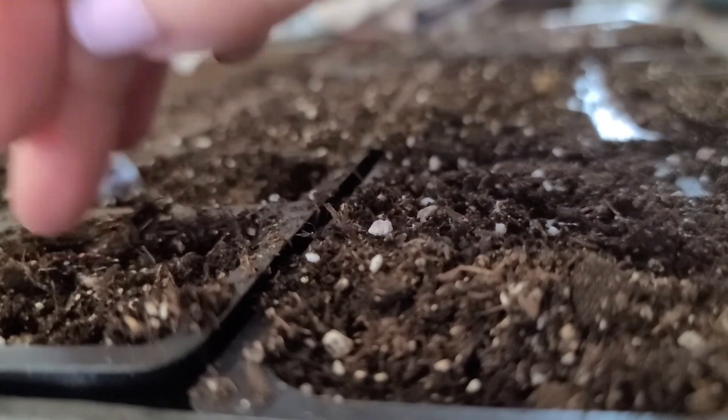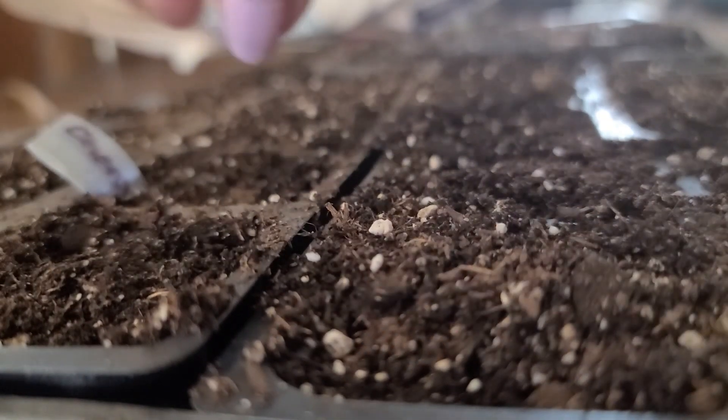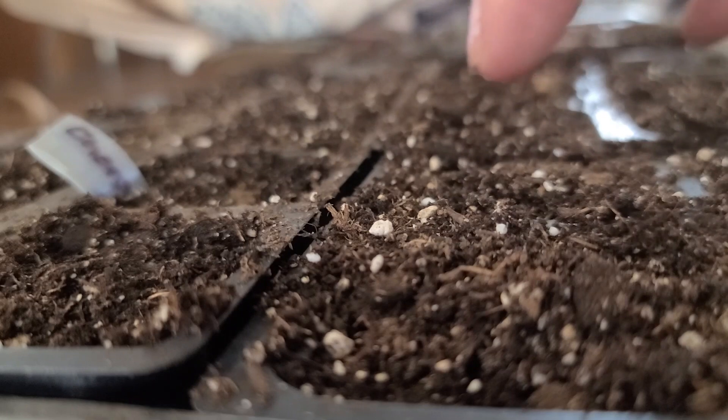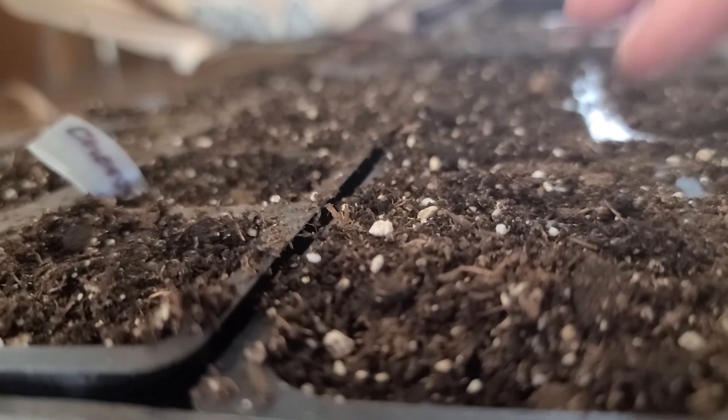Okay, those are good and I will cover these up. I'll do this with all four of the cells that I've planted in. Before I put them on the shelf on the heat mat under the lights, I will sprinkle vermiculite over the tops of them. In these four cells right here I am going to be putting peppers. Peppers will take longer to germinate than tomatoes — that's one of the reasons why I wanted to be able to move the cells separately.